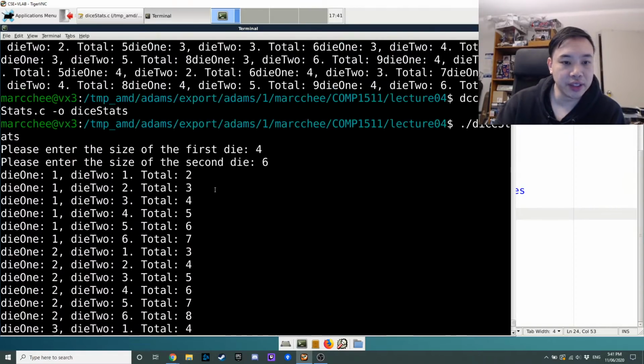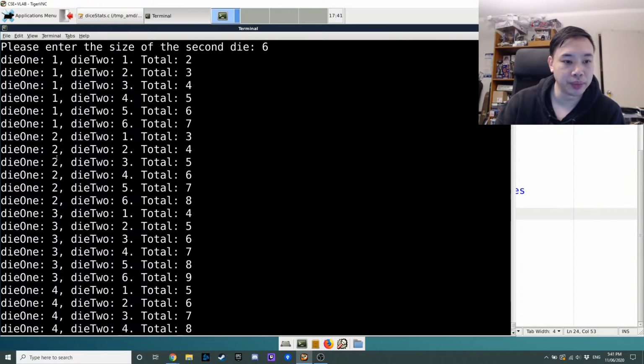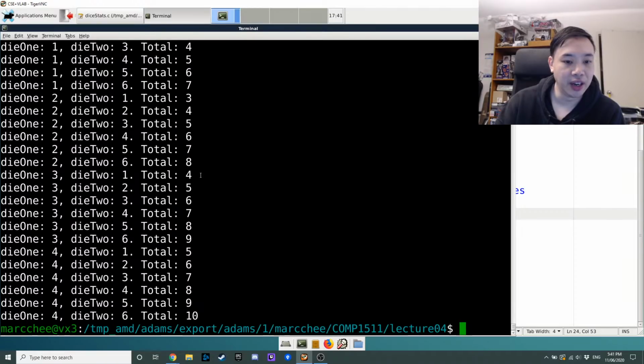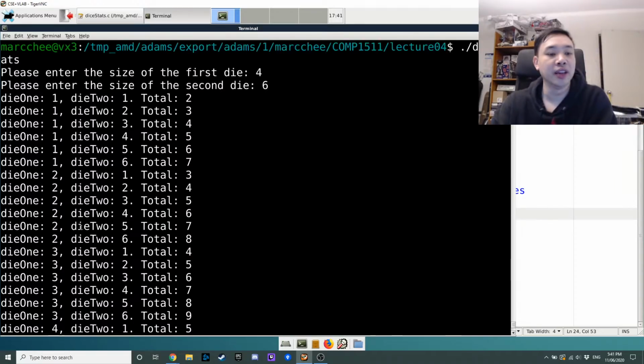Okay, let's look at our dice statistics. When die 1 is 1, die 2 can be 1, 2, 3, 4, 5, or 6. And here are our totals. So those are the possible totals when die 1 is 1. And then here we've got die 1 is 2, and all the possible values of die 2, and there they are. And I'm going to trust the maths because it's looking correct for most things I'm seeing here.